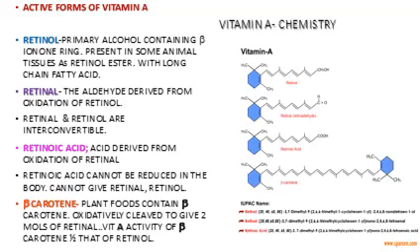So they are interconvertible. The third active form is retinoic acid, which is derived by the oxidation of retinal, that is the aldehyde form. So when the aldehyde CHO group is oxidized, you get the COOH as the terminal group. So that is retinoic acid, derived by the oxidation of retinal, but it cannot be converted back to retinol, or it cannot give rise to retinal. Now beta carotene is the precursor of vitamin A. Plants contain beta carotene, and when this beta-carotene is cleaved, it gives rise to two molecules of retinal. The vitamin A activity of beta-carotene is half that of retinol.